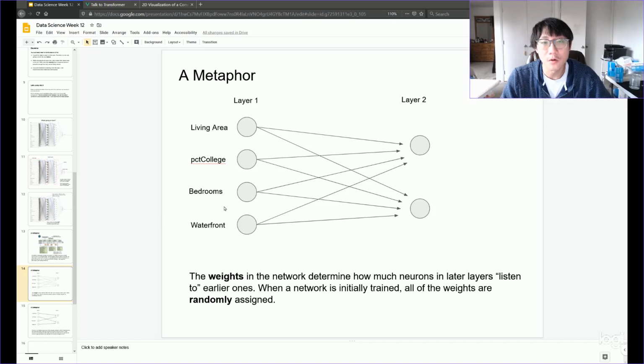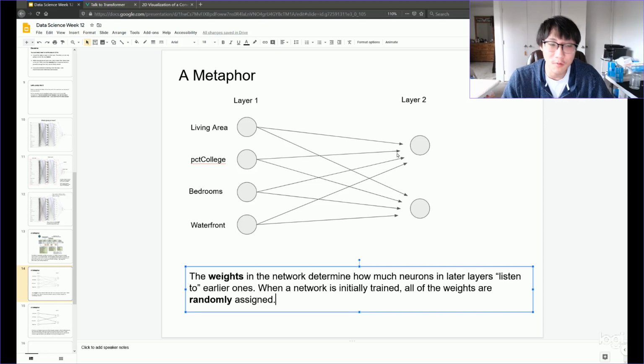So imagine, at the beginning of training the neural network, before you've really started training, we have these neurons in layer 1, and then we have these neurons in layer 2. And the strength of these connections, these arrows that I've denoted, are the weights. Before you start training the network, these weights are just completely random. Well, they can be completely random, or you can set them all to the same value. Usually, they're just completely random.